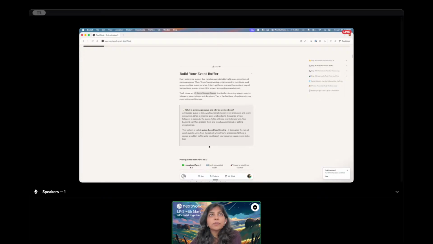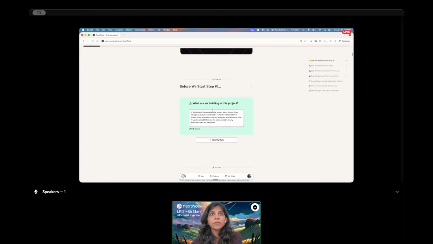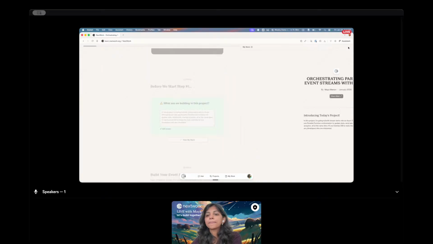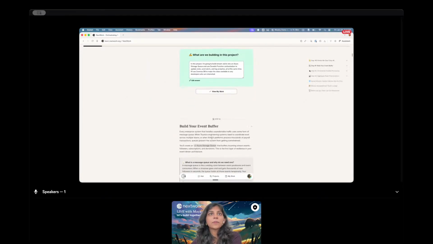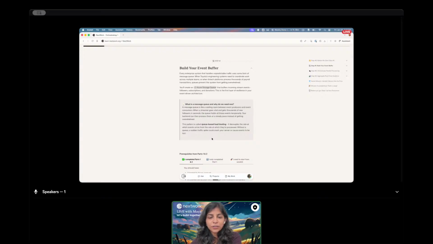Venkata, tell me, have you done a NextWork project before, or are you completely new to NextWork? I'm happy to show you all the features of what happens when you do a project. For example, when you complete a task, you get a documentation. Isn't that cool? And you can always share this with people. Tell me a little bit about yourself. And I'm pretty sure I've seen you in our community chats before, so it's good to see you again.